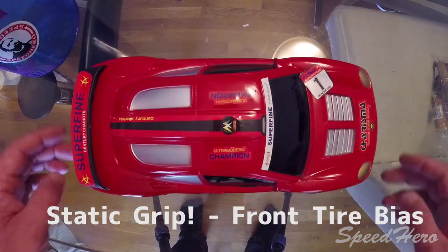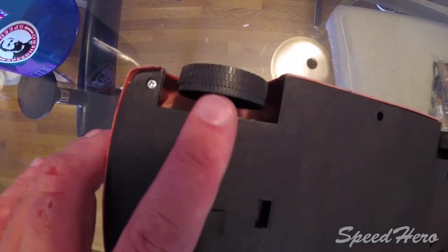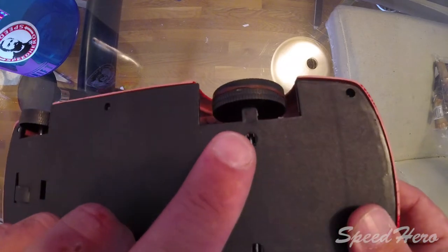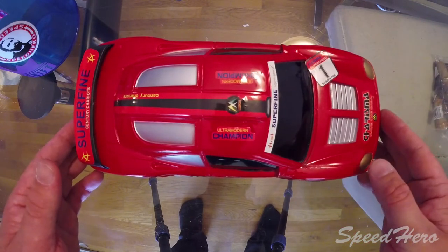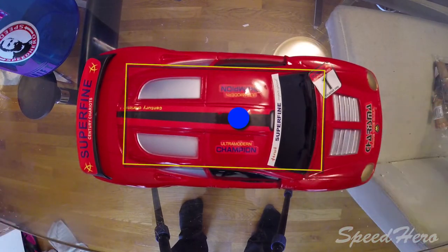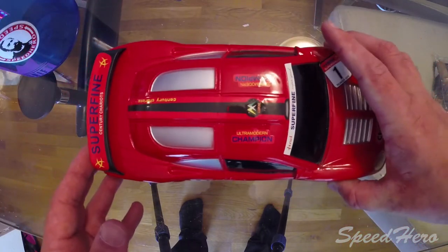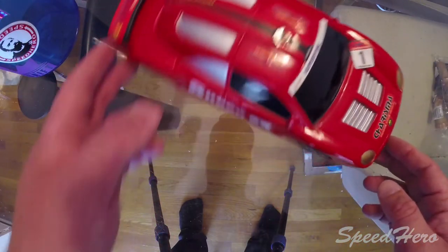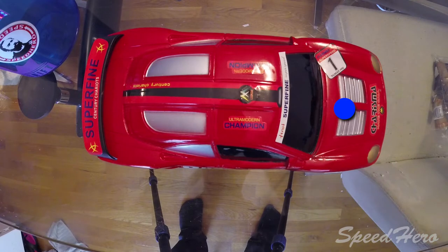But let's test static grip a little by imbalancing it on purpose. I've changed the static grip of the tires — the rears are still the hard plastic original tires, but we've added a little bit more grip with some rubber bands to the front. This should affect the pivot point, and I theorize it should bring the pivot point closer to the front. The front now has more static grip. We'll push the car in the same position as last time. Check it out — the car spins out. If it were in a drift with more front grip, the car would naturally want to spin out most of the time. The pivot point has now moved to the front of the car. The pivot point is defined by where the grip is.